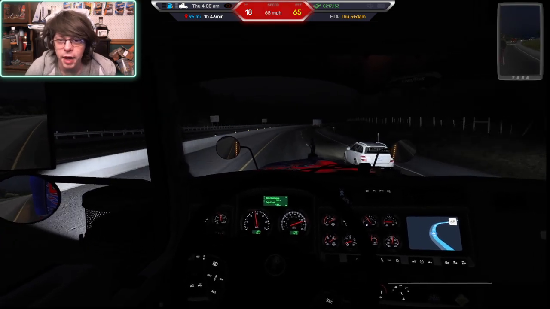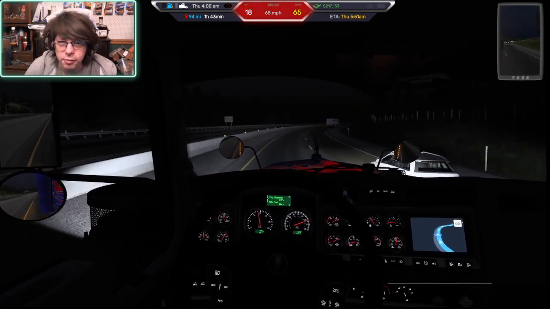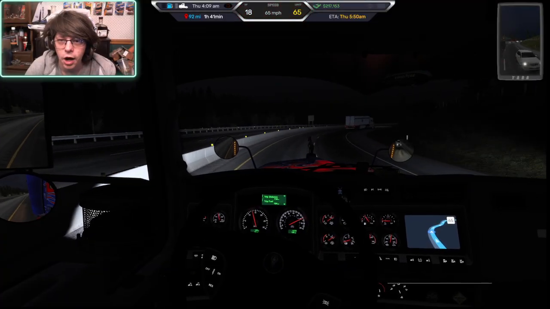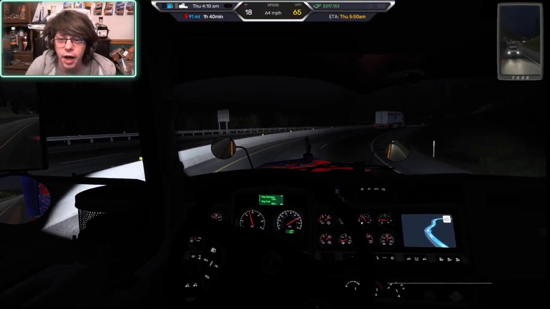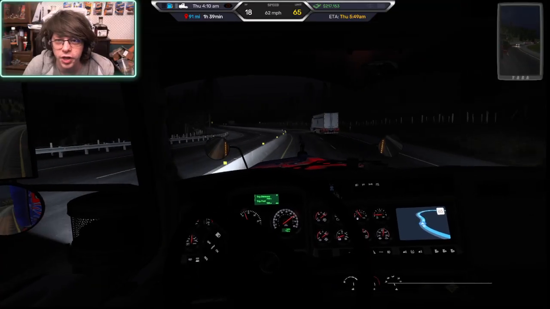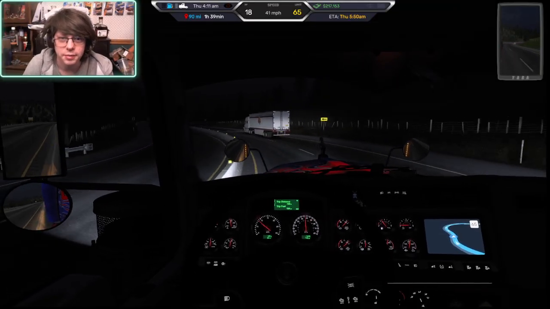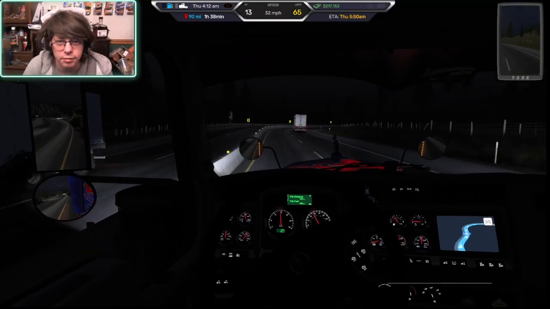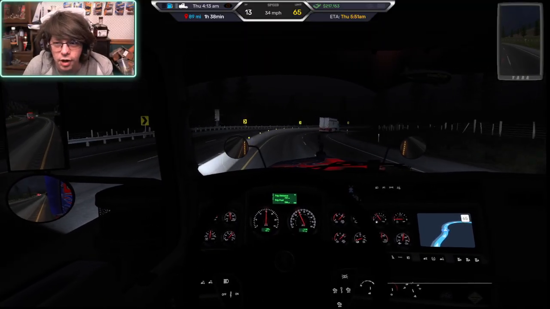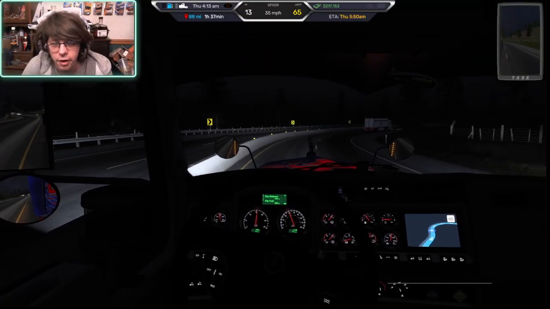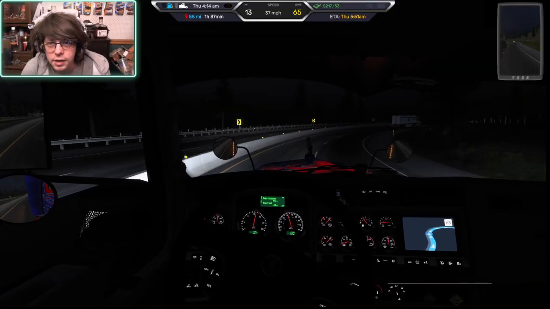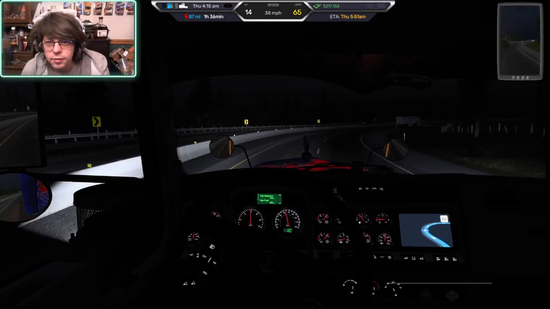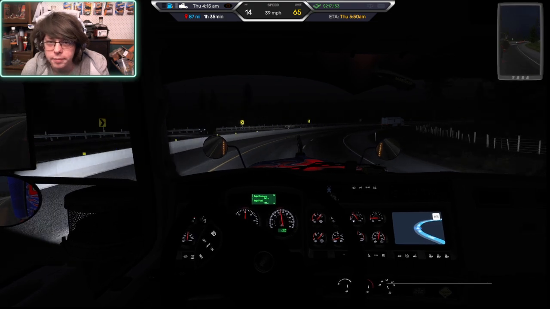Doing like 80 miles an hour through these curves with this much weight probably wouldn't be a great idea. Oh, are we getting to the spot on this trip that has all of the really sharp turns? Shoot. I just barely scraped the cement because I didn't steer hard enough. I was also trying to make sure I wasn't going to roll the truck. I'd rather smack the guardrail a little bit than roll the truck.